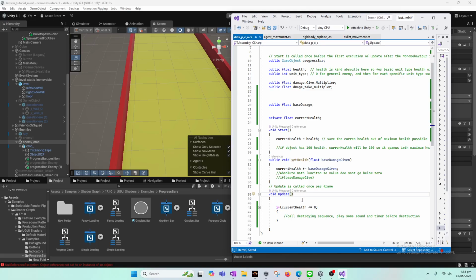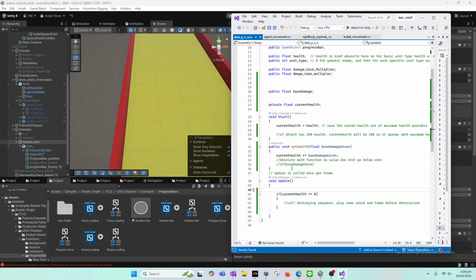Again, you can also create functions that are only triggered when the health is changed, and that will reduce some computational time as well, so it will increase the performance.